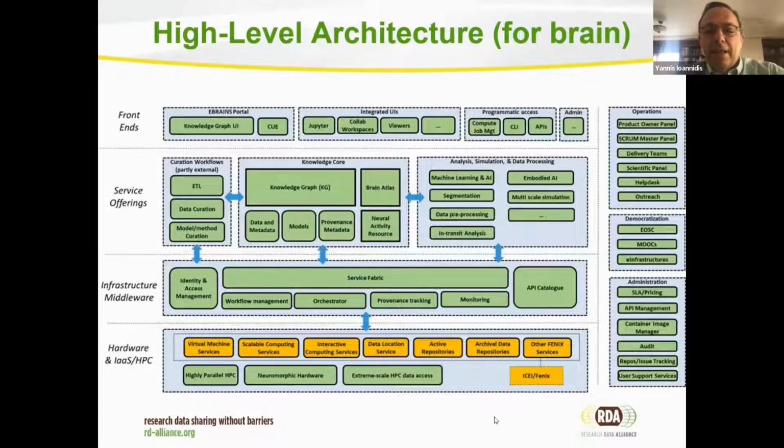Here I'll give you an example to give you a flavor of the complexity. I'll pick Edith as an example. It has chosen a small set of organs that will be used as pathfinders in coming up with a platform. One of them that will be explored is the brain, and there we can use the experience from the Human Brain Project and the eBrains infrastructure that is being built, which has no issue of digital twin. It is only a prerequisite, of course, for coming up with digital twins, which is modeling and simulation, both in hardware and software, and all kinds of data and knowledge that has been created only for the brain.